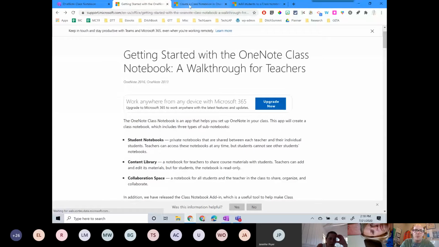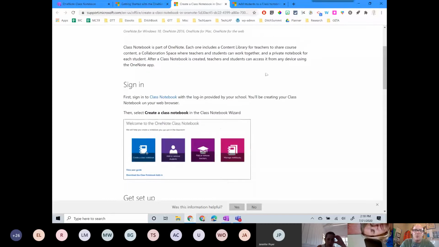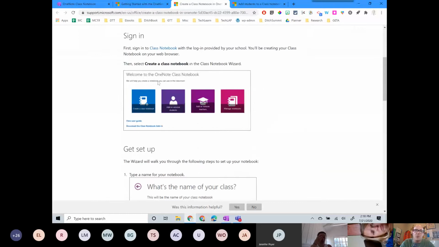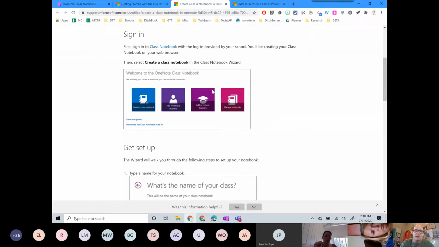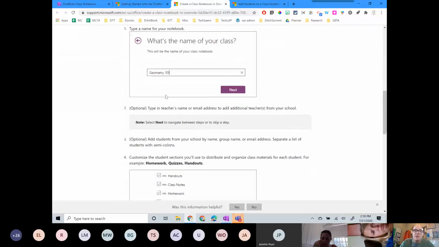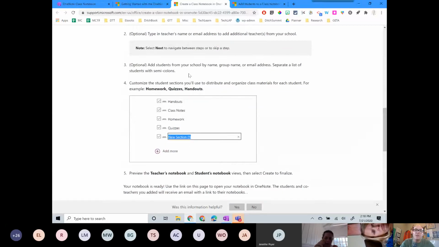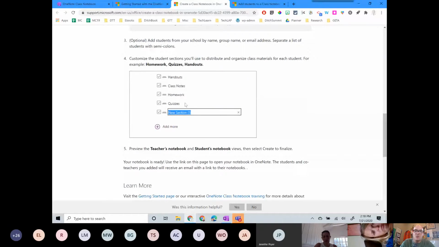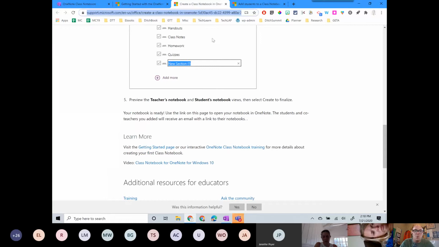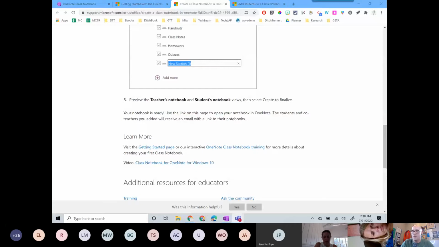So to create a class notebook, what you really want to do is sign into your class notebook, and see, it's part of OneNote. And so, following this along, you come into OneNote and then you click the Create Class Notebook button. This is a setup that you only have to do once. You can give your class a name, type in the teacher's name and the email address, and then you add students. And then what's neat is you can select which sections you want your students to have. And then once it's done, that's totally set. Let me take that support link and I'm going to drop that into the chat in case you want to know a little bit more about that.